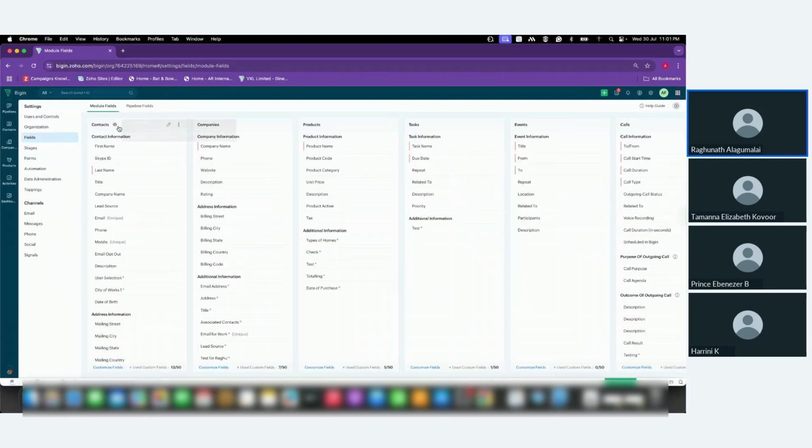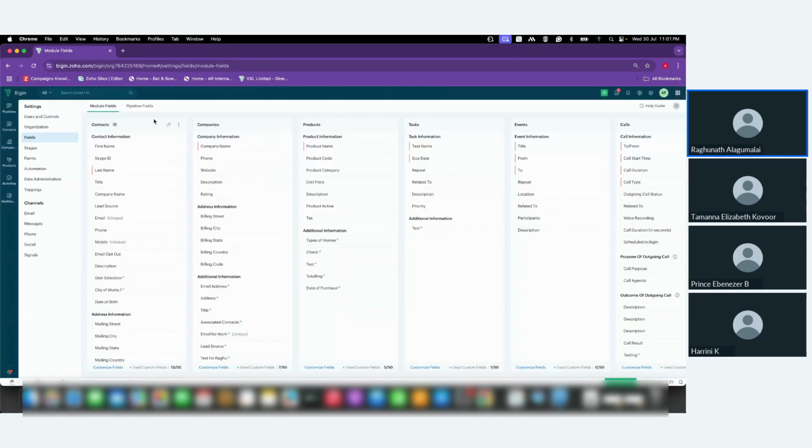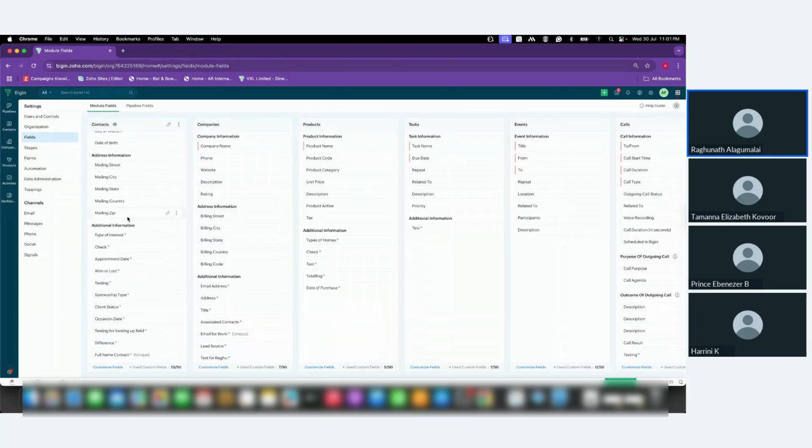So here I have a Contacts module, and if you want to rename it, you can just go ahead and make it Clients, or as per your business requirement, you can rename the modules. Not only that, you can create custom fields to store the information related to the respective contact or the pipeline record.